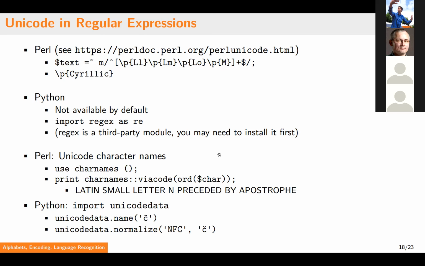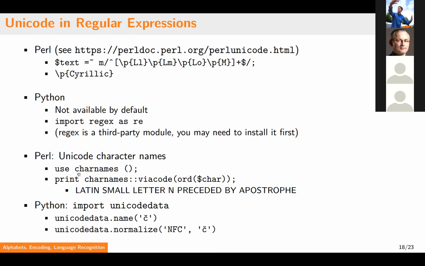And then the second interesting thing, mainly for diagnostics and debugging, is to be able to find the Unicode character names. Because the languages have modules where the entire Unicode database is available, so again, you can query them.